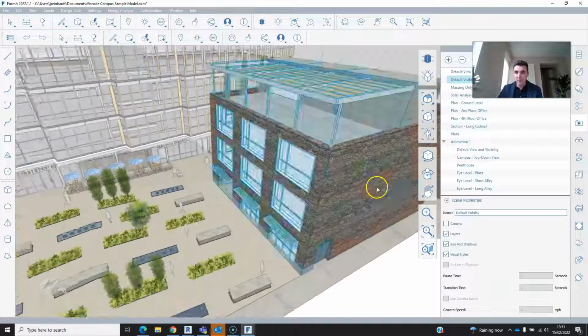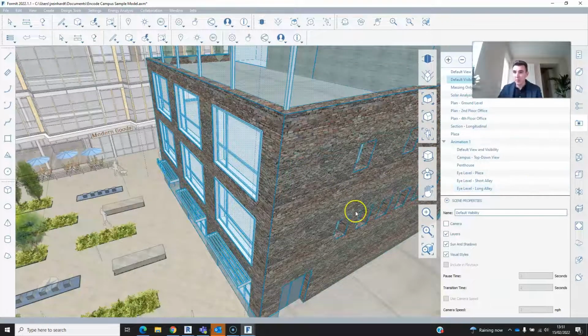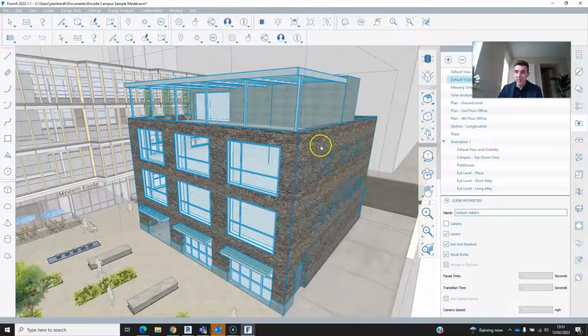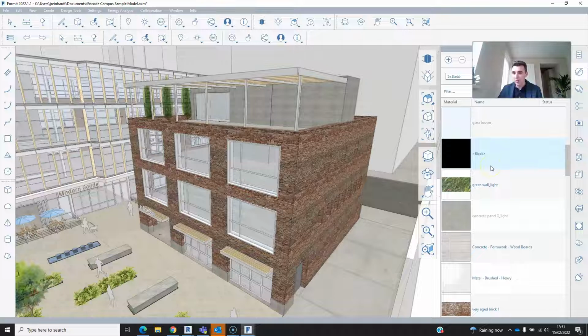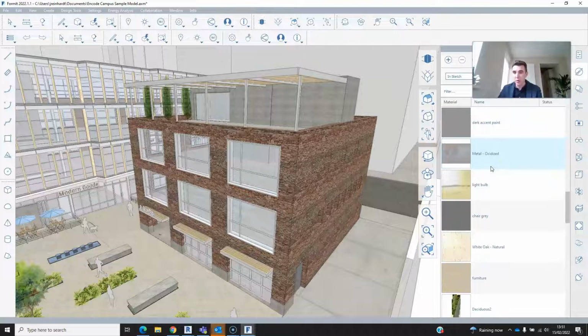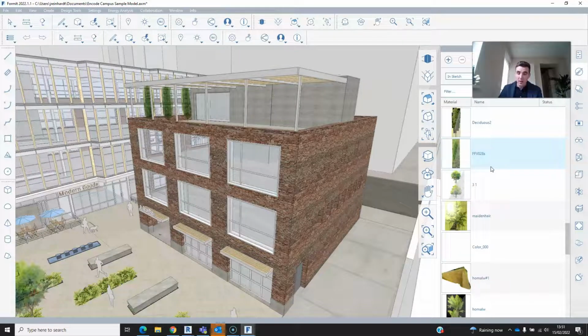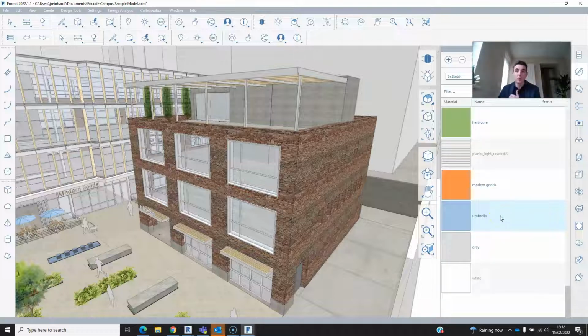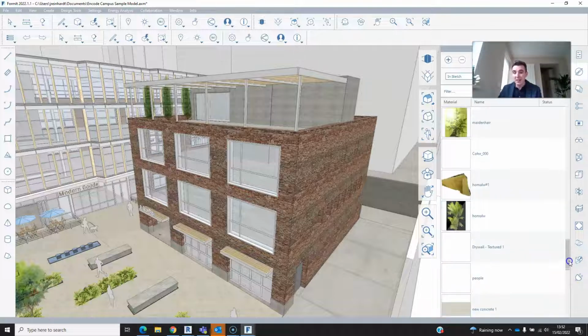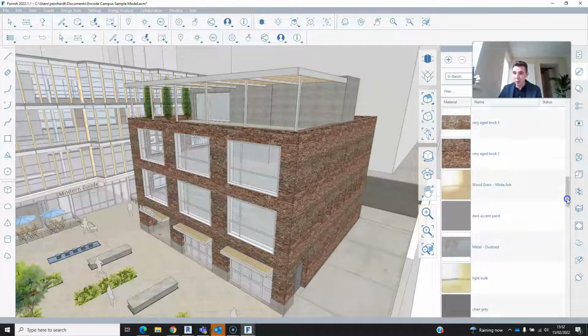So you've got your model saved. All these materials, for example, any material I generated inside FormIt Pro. If I go to my materials and navigate down through here, any of this glass, for example, if I right click on that glass and go select all glass using this material, it would then highlight all of that inside FormIt. So I'm able to know what materials are in here and what they're named. The reason it's good to know what they're named is because when you bring that into Revit, you then want to be able to edit those particular materials there as well.